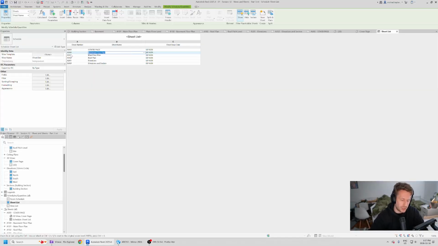So if I change this to basement floor plan, all caps, we can do that. It's going to update everywhere. So main floor plan, all caps, roof plan, all caps, elevations. Whoops, I almost wrote all caps. And then elevations and section.